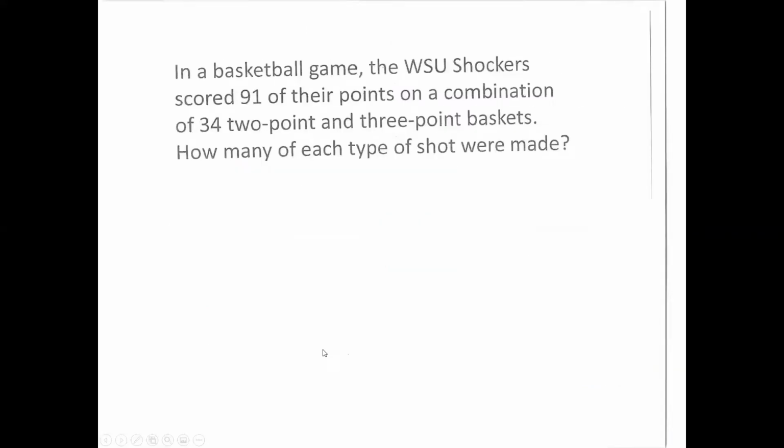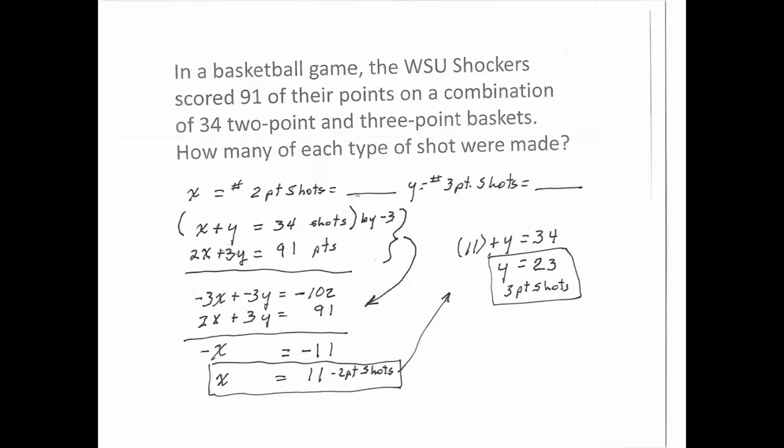Now, the last thing we did Thursday is I put on this problem and I asked you to try to solve it before you came to class today. So we'll go over that problem now. Okay, here's the work in total. It's very similar to the last problem.